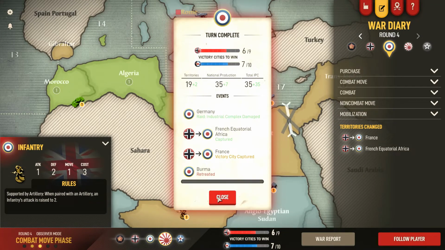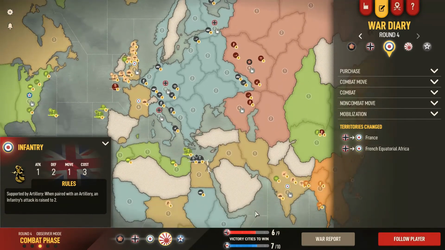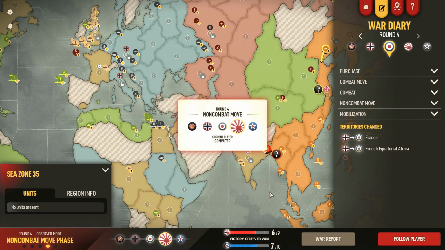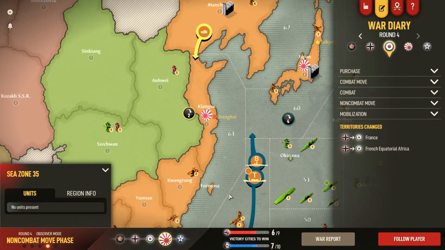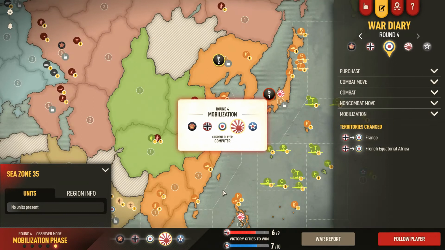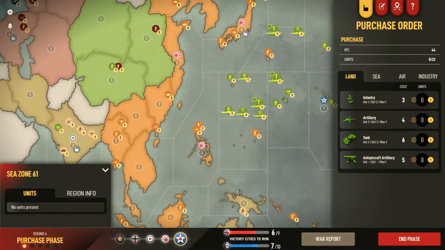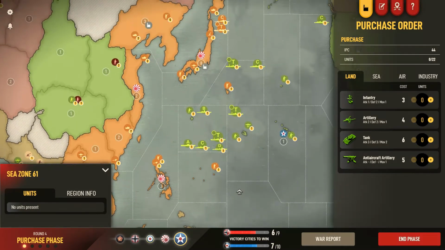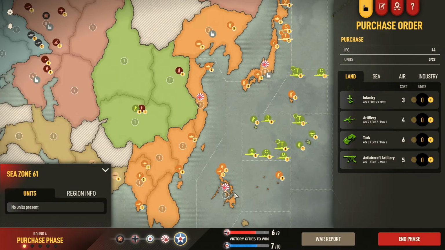So let's see, 35 IPCs. That is not bad. That is a pretty good setup here. So let's see what the Japanese are up to. I think they're attacking China there, which probably makes sense. Oh no, they're just reallocating. Interesting. Very passive. Huh. I don't know what they're up to there. They're basically, well, I guess defending the homeland, which is interesting. Okay. Yeah, they just made a total defensive move.